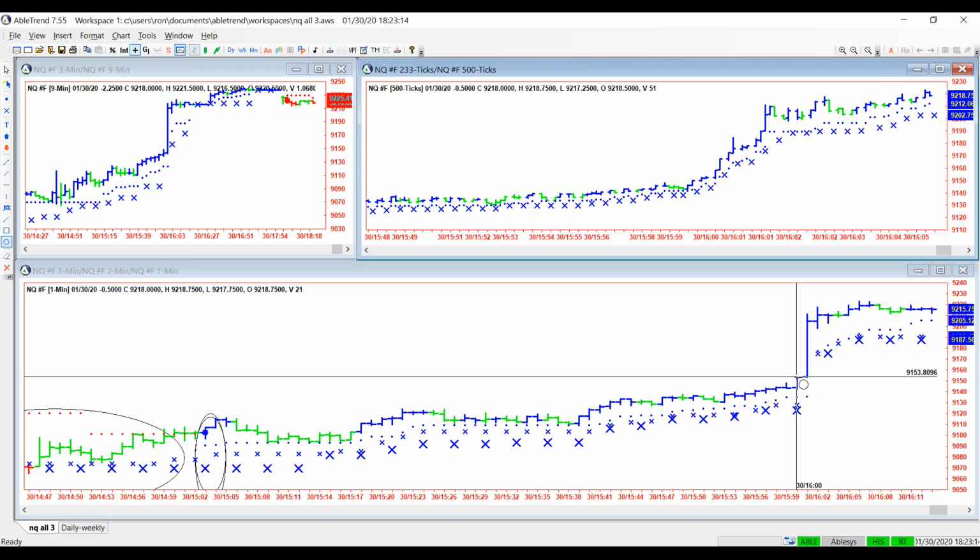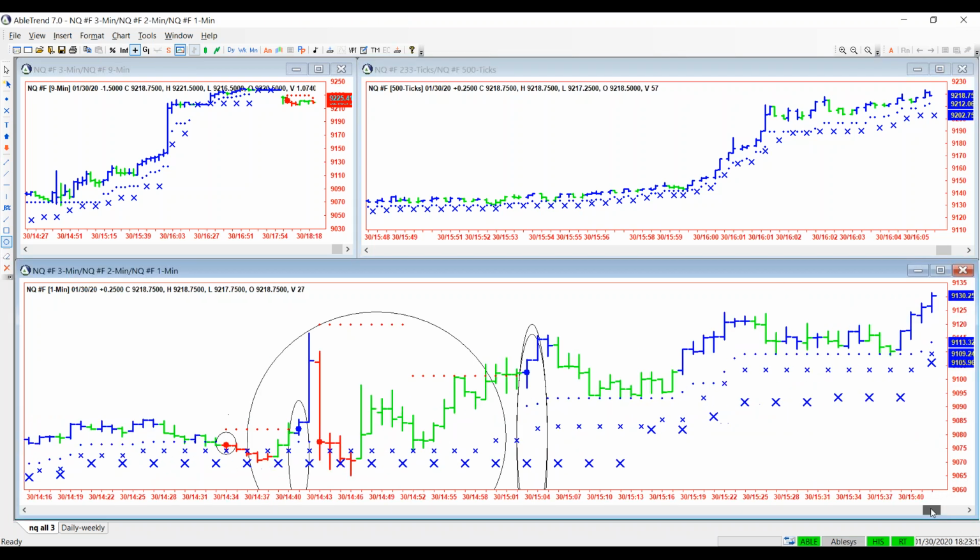We're out over here at 53. Remember, we went long at 07. That's another 45 points or 900 more. Anybody who was strictly, and I mean strictly, being a robot trading the NQ today, you made $2,500. You might only get one day a year like this, but it is what it is. This is what it was. It was insane. I just wish every day could be like this.